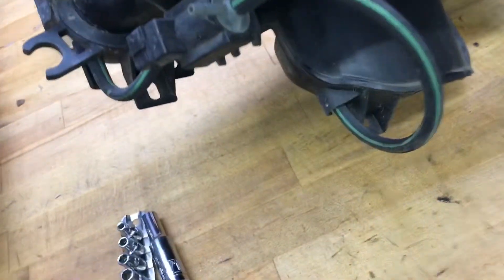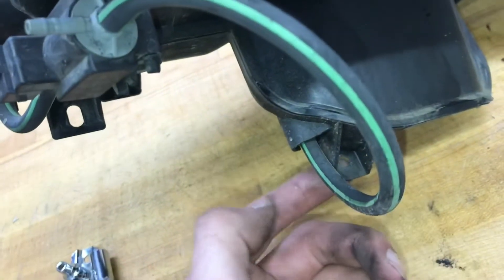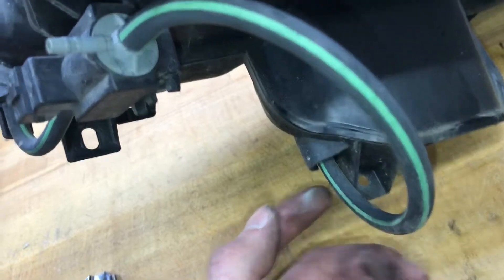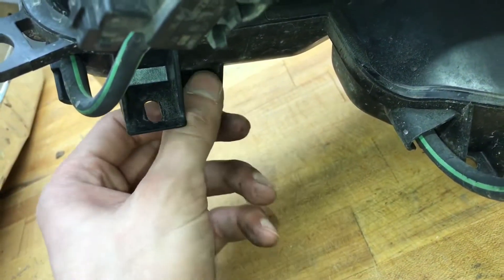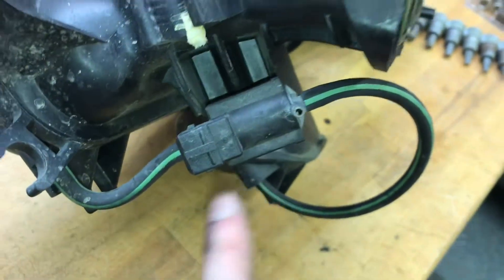Looking at the manifold itself — that's the first one, the gray one. That's the next one on the wire harness down here. Back here is where the hose was connected, and here was that vacuum rubber line with the metal clip — that's the first one you want to take off.